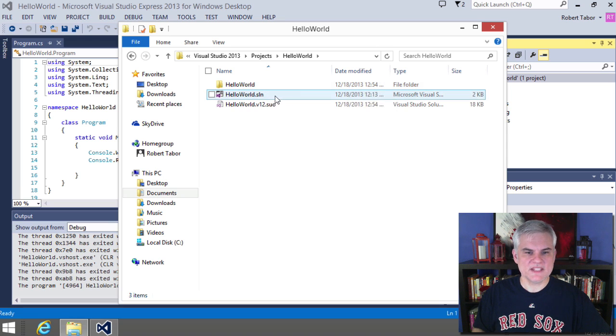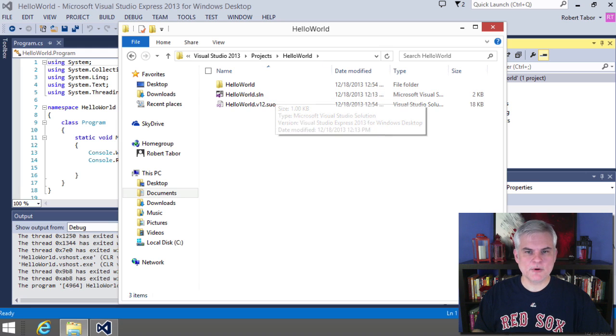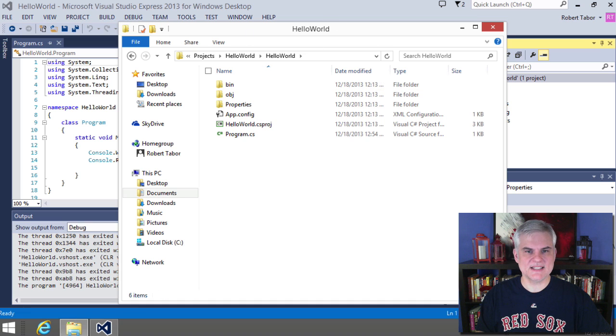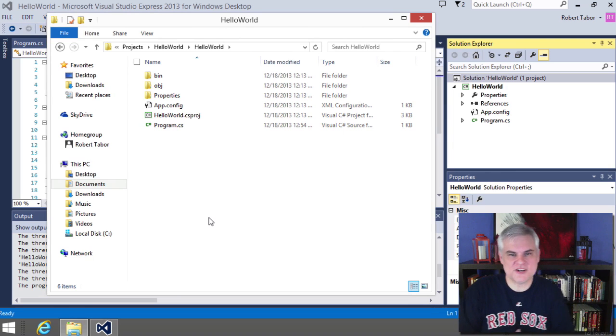What this hello world.sln file is, is the solution file, which is simply an XML file that contains settings that were stored by Visual Studio. So let's dive deeper. We're going to click the Hello World folder, the project folder, to view its contents. And so you can see a number of folders and files inside of the project. Some of these might look familiar if you compare them to the Solution Explorer. That's because you saw them in the Solution Explorer.